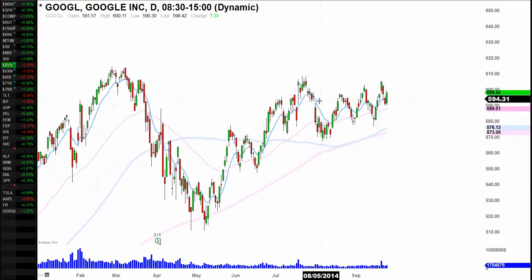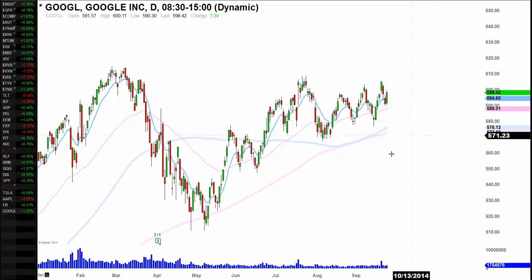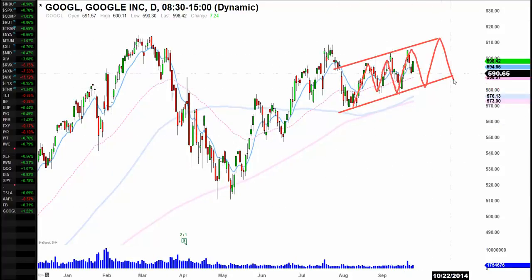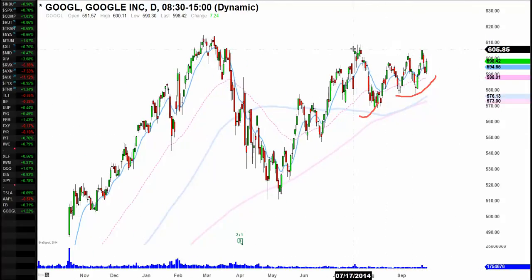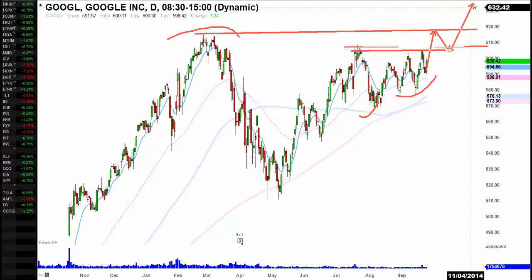Good thing about it is we continue to create higher lows and higher highs in the intermediate term. So we have formed this kind of tight rectangle rising channel pattern there. We don't know how long it's going to continue. All we know is this thing can just continue like this forever. We are making higher lows. In the primary term we have not made a higher high yet. This is the high in the primary term. We haven't made that, but in the intermediate term, we did put in kind of an equal high. So if we can make another higher high, then we can potentially get out.